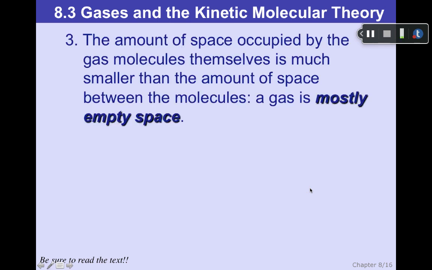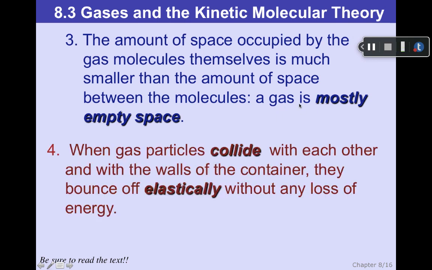The third and fourth properties in the kinetic molecular theory are these. The amount of space occupied by the gas molecules or particles themselves is much smaller than the amount of space between the molecules. Therefore, a gas is mostly empty space. And mostly empty space allows for gases to be compressed.